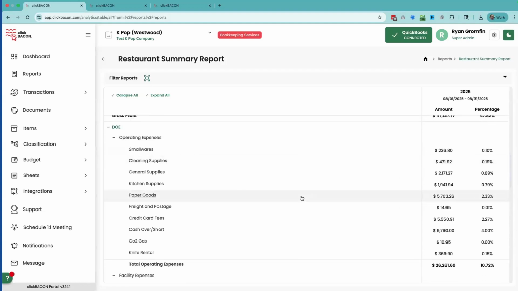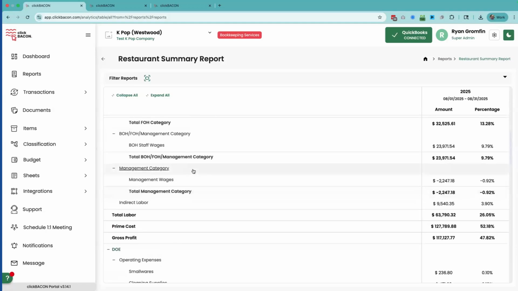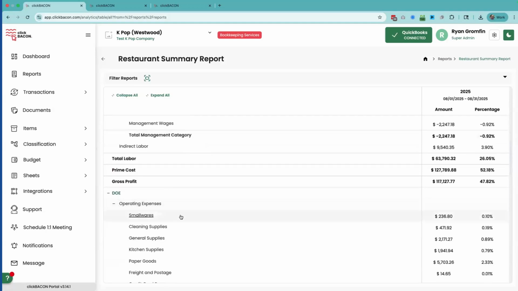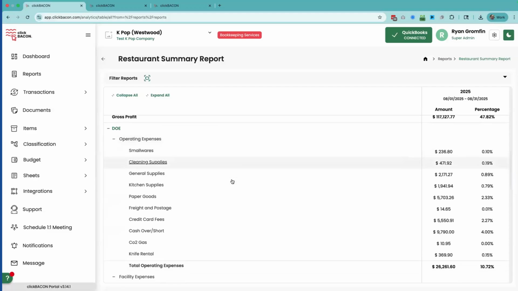Direct operating expenses is a number that most people don't look at, mostly because most people don't have it categorized properly. QuickBooks has no concept of labor cost and no concept of direct operating expenses. Most people in QuickBooks put their labor costs in their COGS, which works, but it's very difficult to get COGS and labor separate, which is why coming in here to get that data is very helpful.